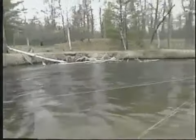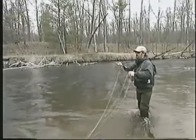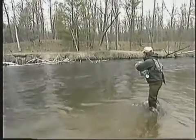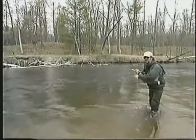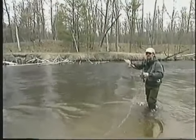Now, you can also fly cast this. It is a little bit trickier, but I can bring this back and make a fly cast. One of the secrets here is to keep a really wide open loop and move the rod really slowly back and forth. You don't want to be making any dry fly cast here. I guess that's why they call it chuck and duck.